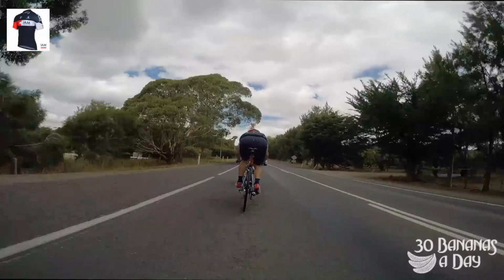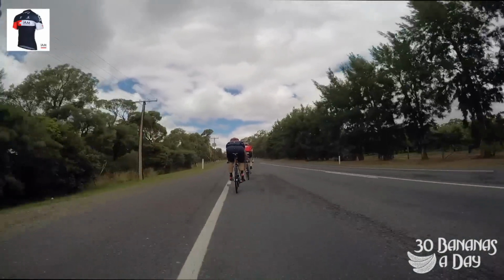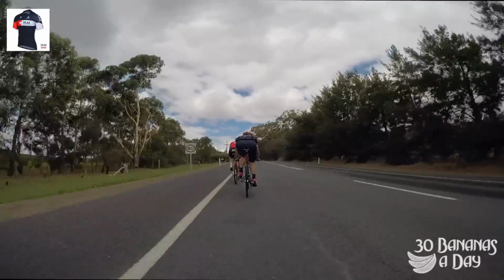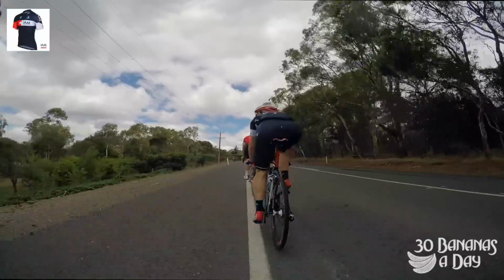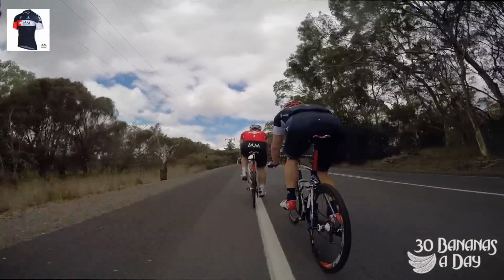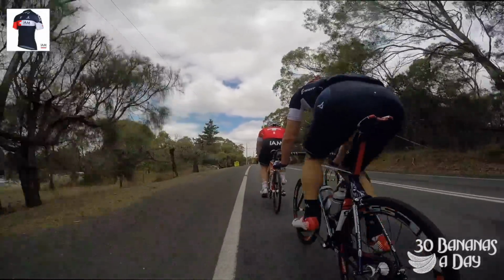And here we go. Another thing with cycling is you want to get on the wheel as soon as possible. See that little gap I let open up? No, not a good idea, Harley. You want to close the gap as soon as possible. Otherwise, you are out in the wind, wasting glycogen, wasting sugars. Close that gap straight away to conserve your muscle glycogen, because cycling's all about aerodynamics, sitting behind the other rider. Save your legs for when it matters.